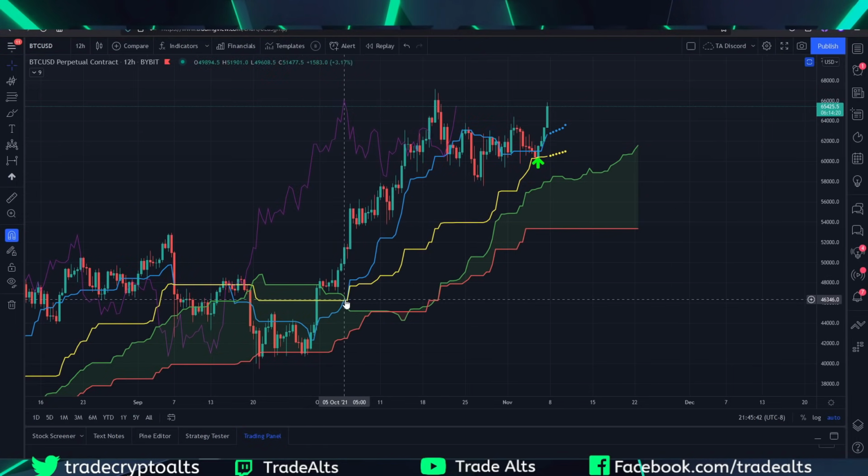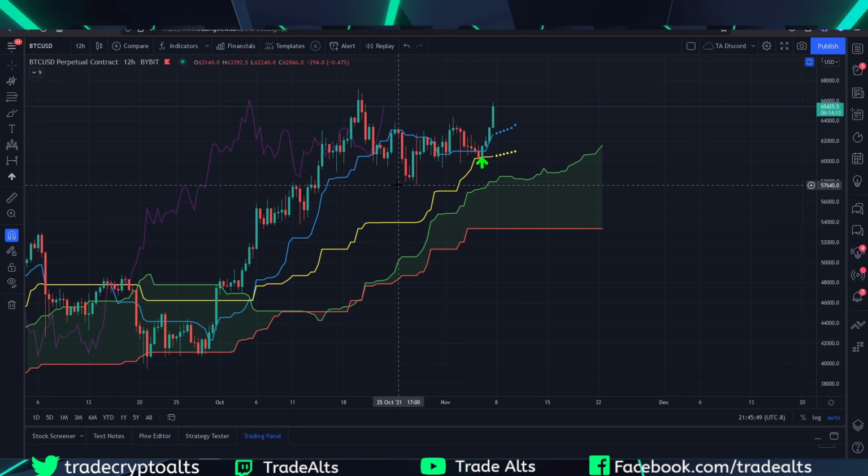And again, you get your bullish TK cross, and look what happened since, a massive move to the upside. A little bit of a concern, and this is why I'm bringing it up for you to see, is that we did have a C clamp here for the most part. Your Tenkan is very, very far away from your Kijun, and for Ichimoku, you really don't want to see that. So you have two options. This is going to be the same every single time. You have two options. Either price is going to come down and you see the mean reversion.